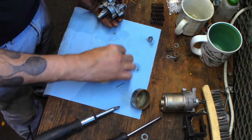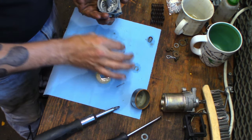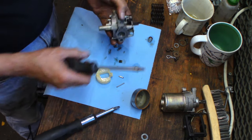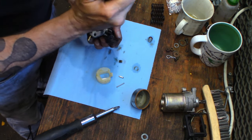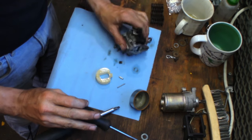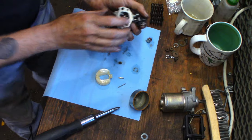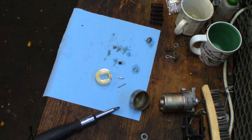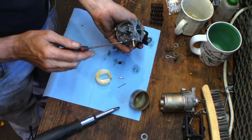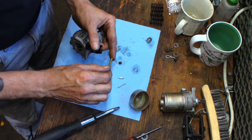These can give you a fight. Here we go. Jet's full of green slime. And the jet is very restricted. Barely see through it. I don't think we can get those tubes out. I don't think they come out easy. We can try, but I really don't think they come out. Oh, look at that. Came right out. Made a liar out of me. Get out of there! Get a little 90 degree pick maybe to give her a little persuasion from the inside. Yep, she's almost out. There we go, she's out. And plugged.